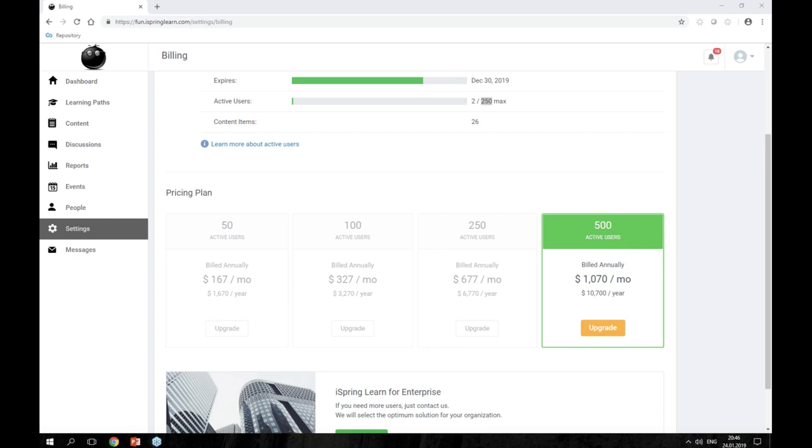But I think you can have as many inactive users in your system as you want, right? Yes. However, if only 50 of them log in each month, you will need a plan that covers 50 users.